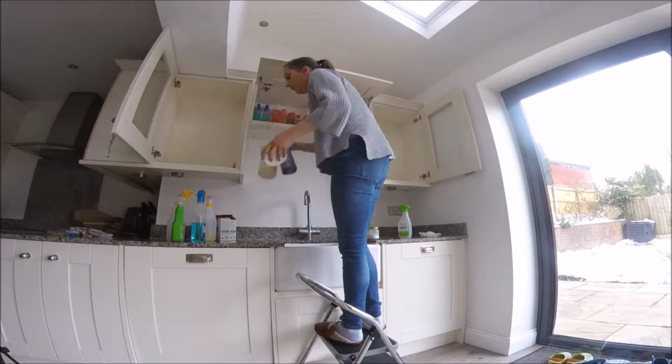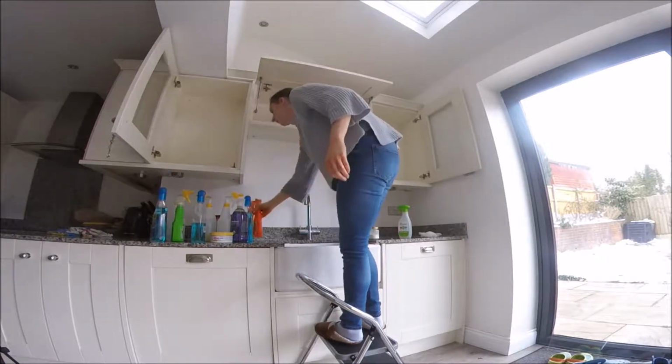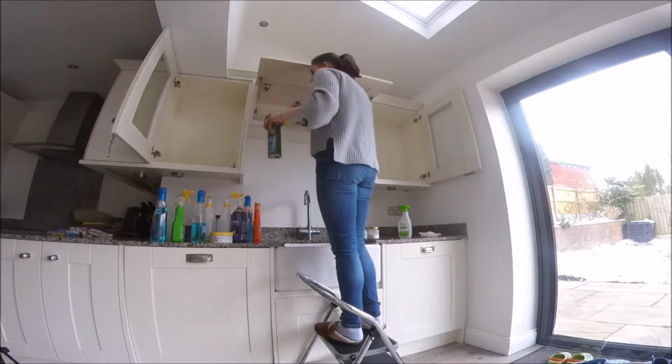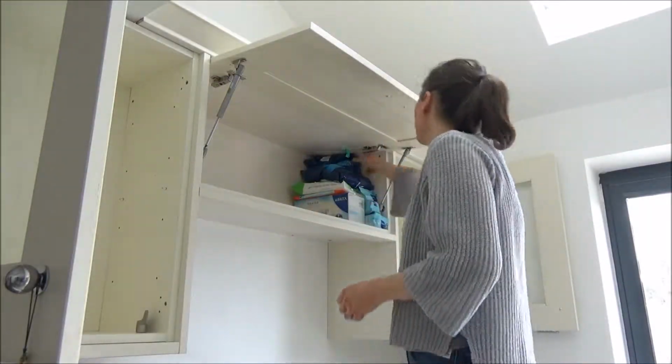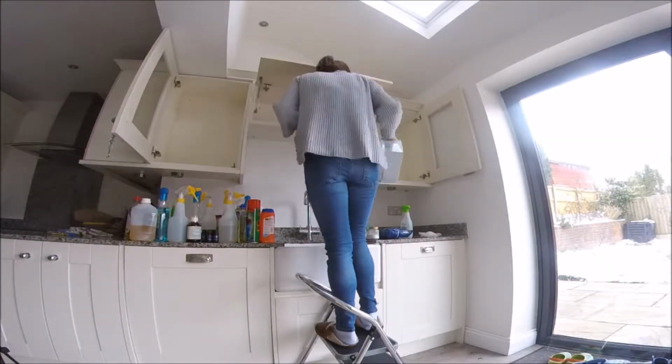We like to buy in bulk in this house, so that's why we have about 3 of everything. At some point, if we don't use these cleaners, I will take them to our local food bank. But for now, I'm going to keep them in this cupboard.